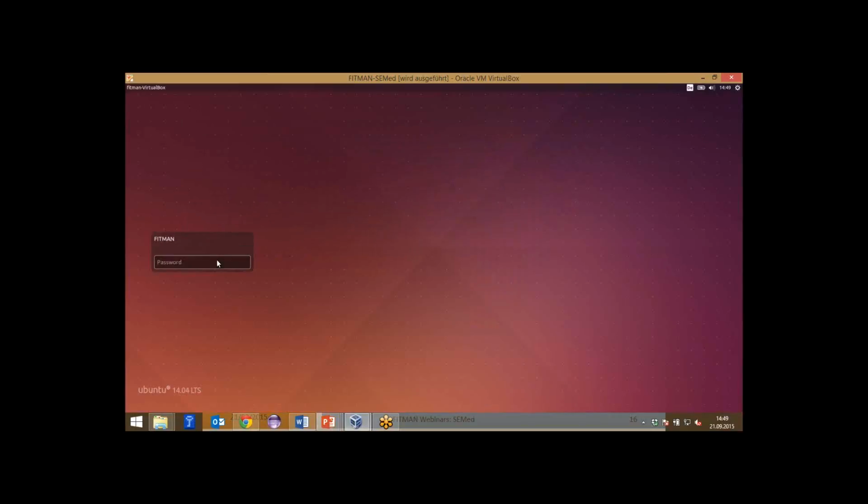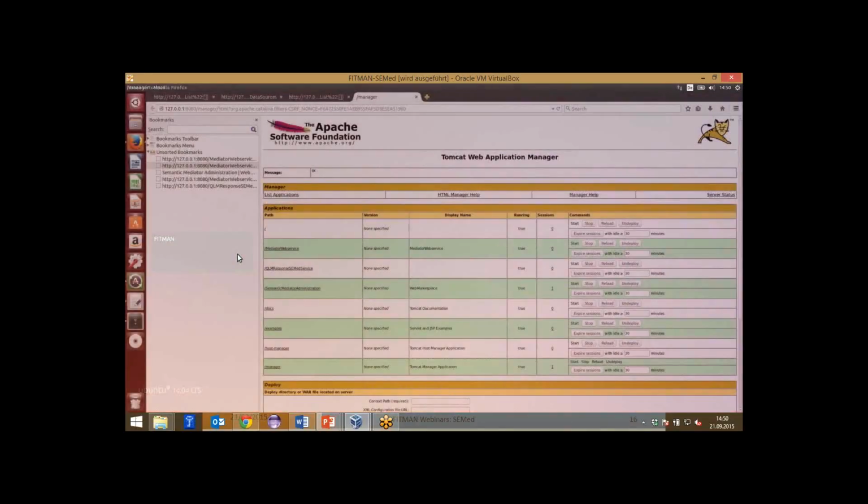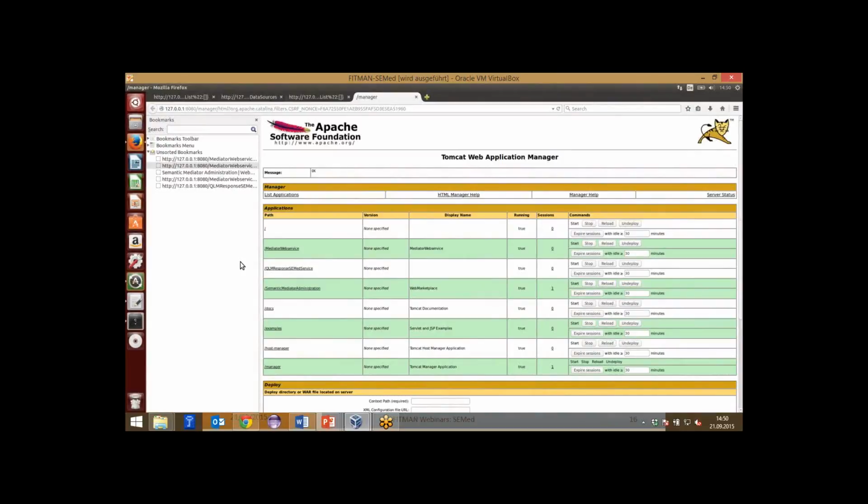Hopefully you can see the virtual box. This virtual box is also available through the Fitman catalog. You can just go to the catalog, download the Oracle virtual image, and then just run it, and everything is configured, and you can try it out on your own to see how SEMed looks.